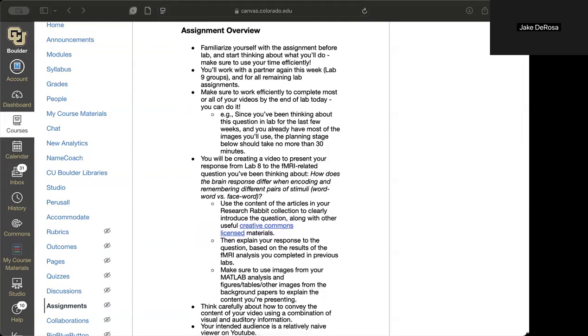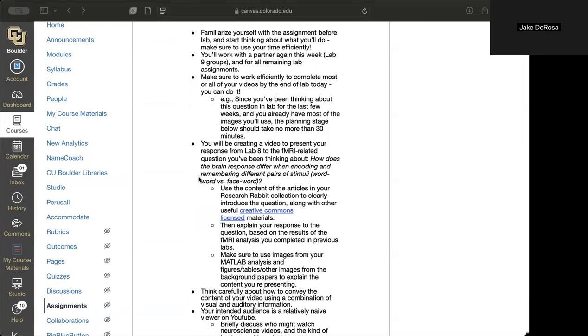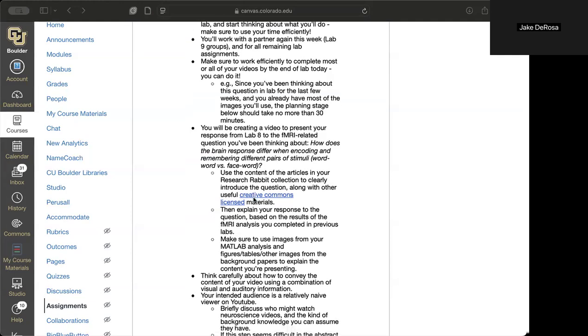To structure your outline, the introduction is going to be your research question and why it's important. The background is going into what previous research says. For your fMRI analysis, you're answering the question, how did you investigate this and what were your results? And the conclusion, of course, is what do these findings mean?